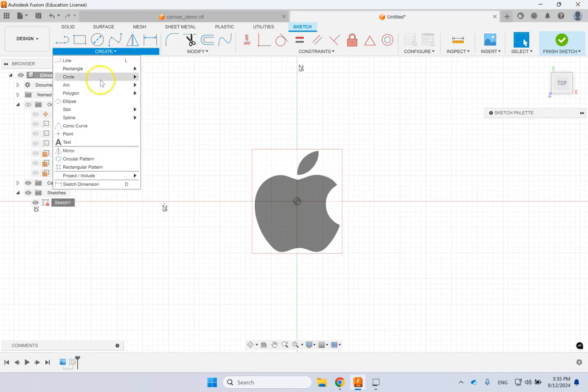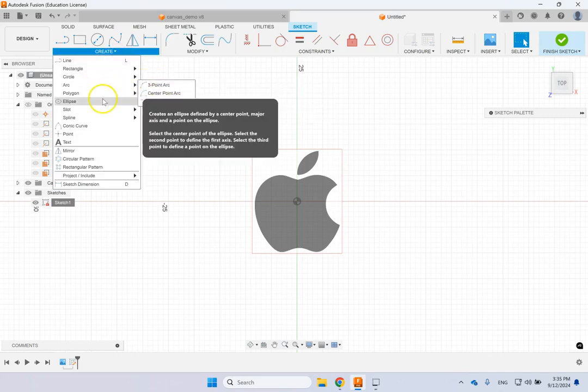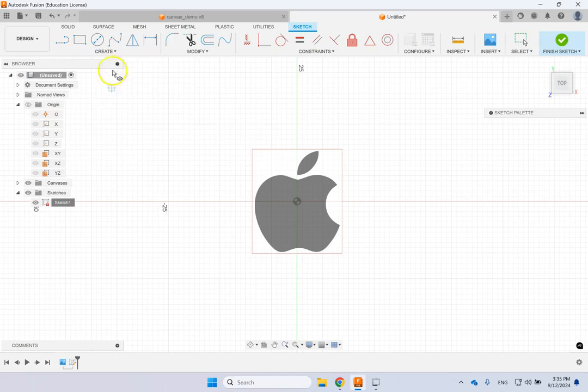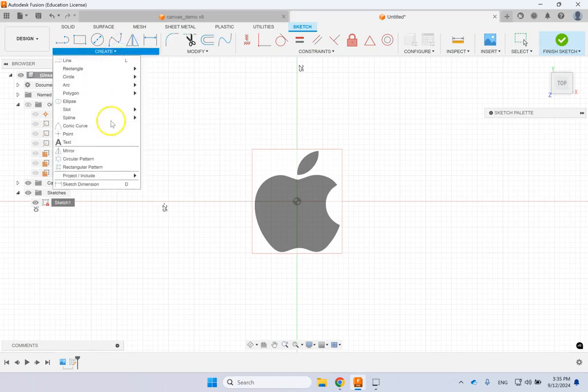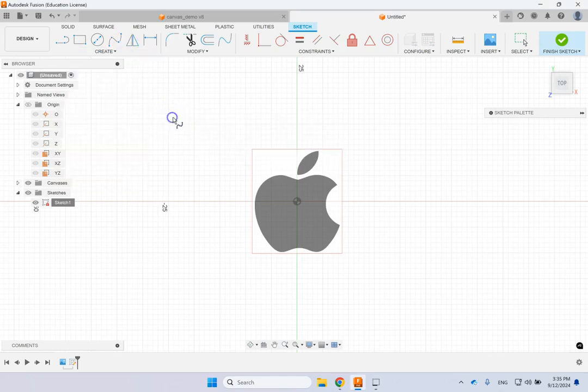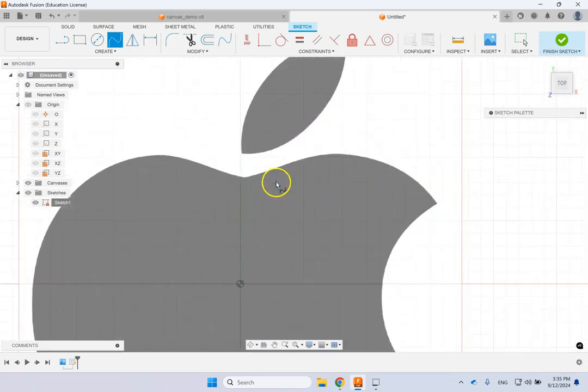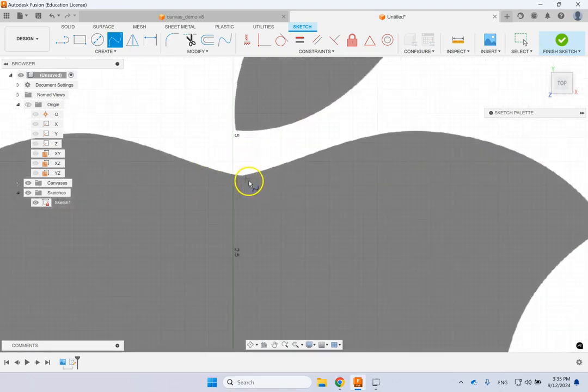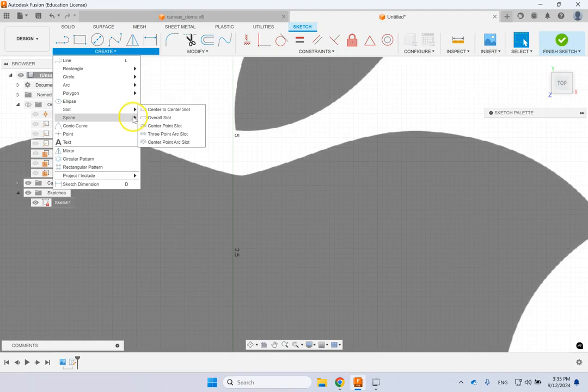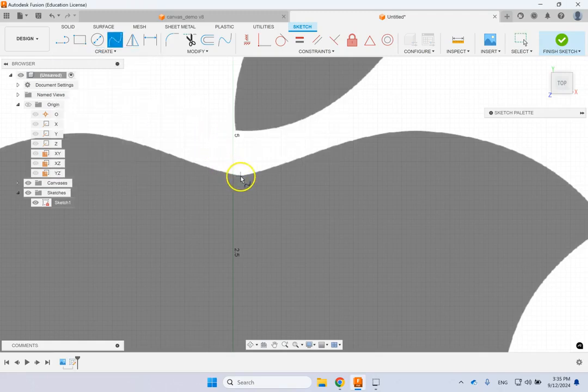So I can go and let's say use a 3-point arc, or I can go to a spline, right? So let's go to a spline and pick the fit point spline tool, and let's say start here and keep going. Let me do it again. I started with some offset. Here we go. Right, and just keep doing it.